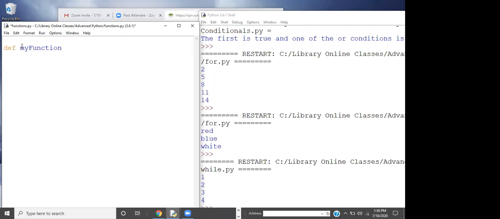Then every word after that, the first letter is capitalized. So the second word in my function name is Function, so I capitalize the F, just so the words stand out in whatever name you're using.